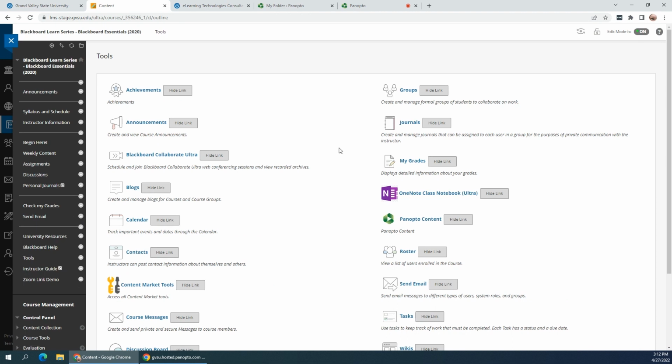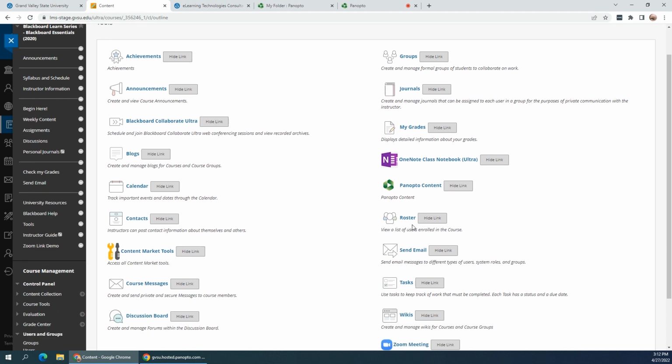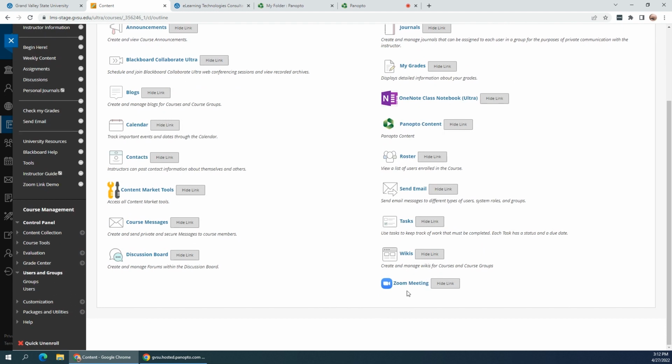Down here where the tools menu is, students have access to this tool, and again, it's all the tools that are available in the course. An important one for you to remember is your roster, which is here. This roster links up to Banner, and it keeps you updated throughout the day on the students who are in your course. So if a student drops from the course at some time during the day, the roster will be updated after it links to Banner, and you'll know that student is no longer enrolled. They'll be dropped from the roster. And Zoom meetings, you can add Zoom meetings here, Panopto, etc. So this is the tools menu.